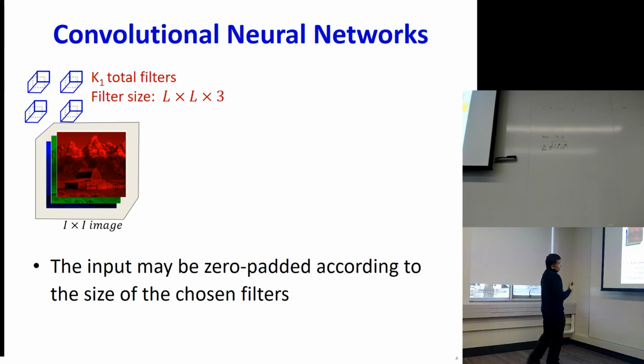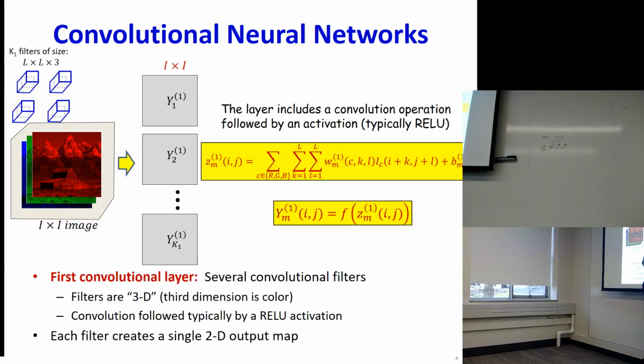Once you process the whole thing, here's the processing. For each filter, you're going across all the colors at each position and across the area of the filter, and you're just computing a weighted combination of the images on each of the 3 planes within the area that the filter is looking at, right? That's going to give you the weighted combination Z, and then of course you apply the activation, whatever you choose it to be. Typically we will use ReLUs because they provide the best response, or some variant of it. In Yann LeCun's original paper, these were sigmoids. And so now you end up with a bunch of maps, one from each filter, right?